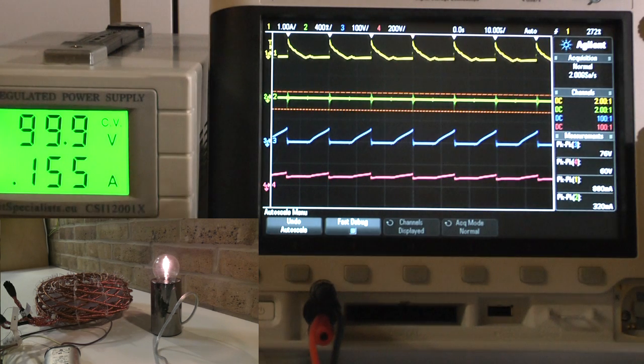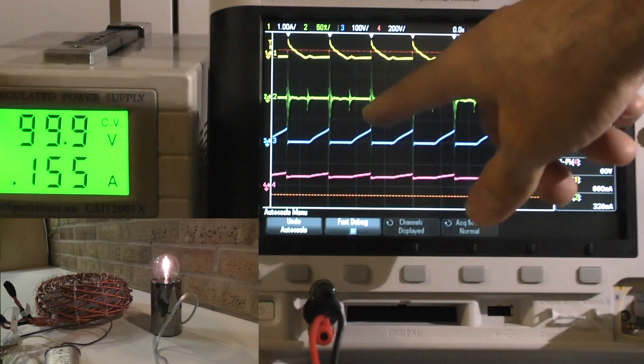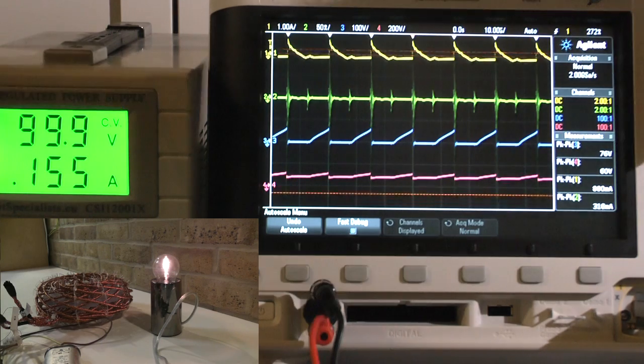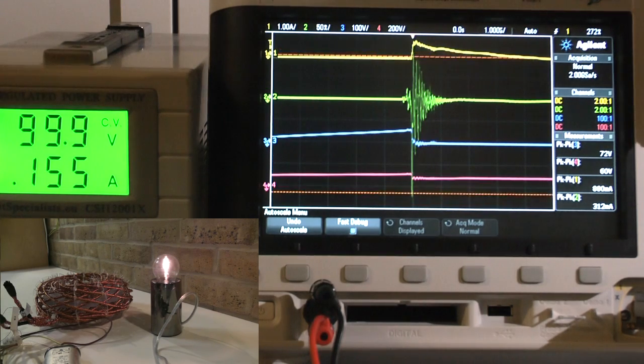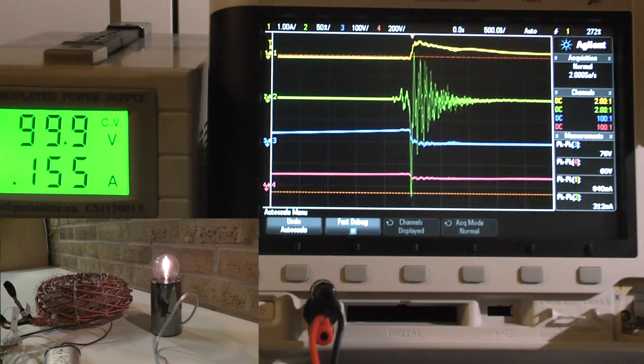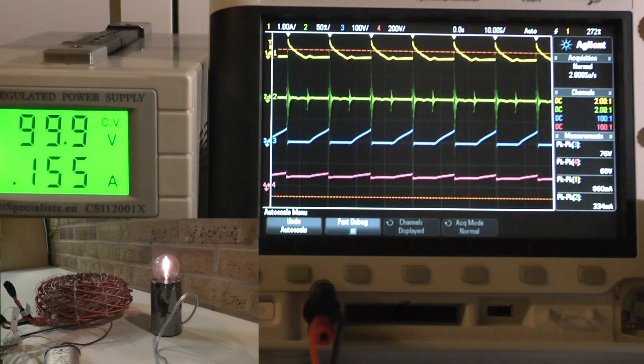See if I can increase it a bit stronger. This green dot here, that is the current on the output side at the moment. So that's how it looks. That is the current on the output side. Now let's go further up.